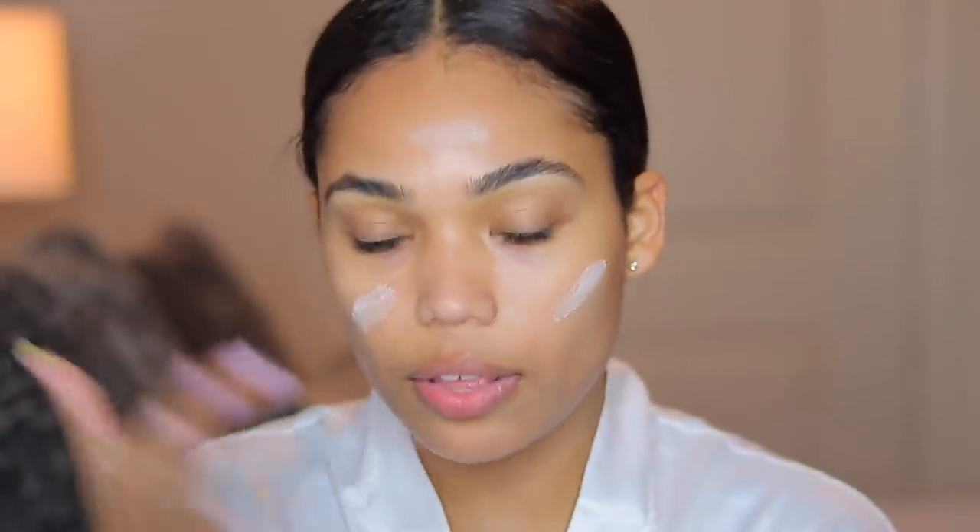For today's primers I'm going to be using two. First I'm going in with the Laura Mercier Foundation Primer — this is an oil-free gel-base primer. Since I already did my skincare, that is also going to help with how flawless and smooth my foundation will look at the very end. Next I'm going in with the Tatcha Silk Canvas Primer. I haven't used this in a while, so I was like, why not give it another go around.